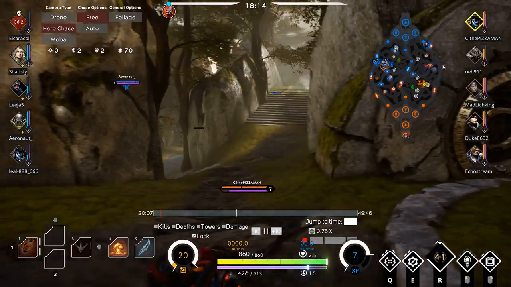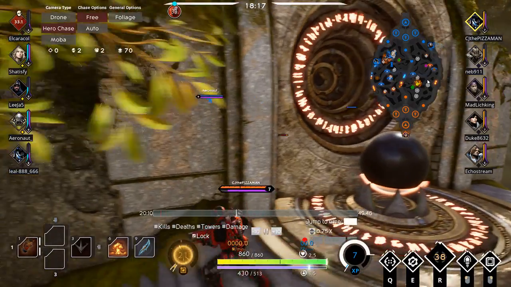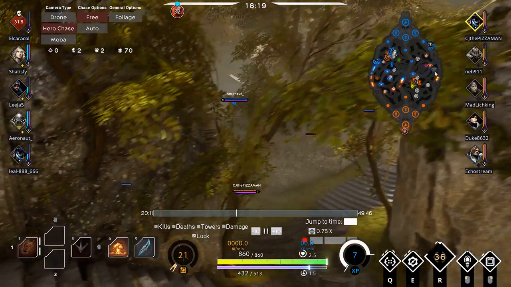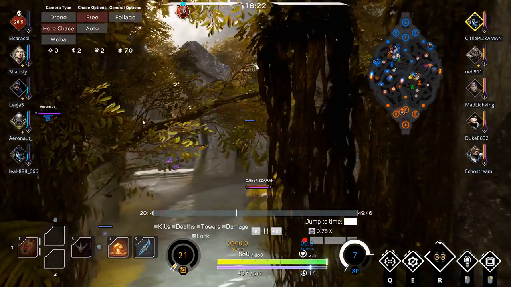the priority of that ward isn't very high. You should prioritize the stair ward and the jungle ward, but not the gold buff ward. So that's why it typically doesn't get dewarded.